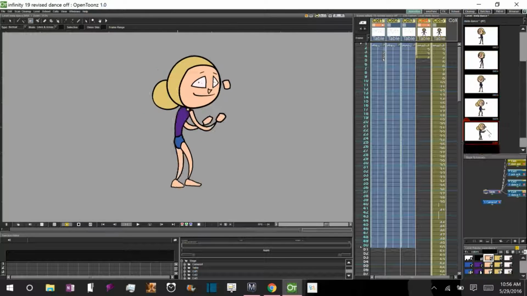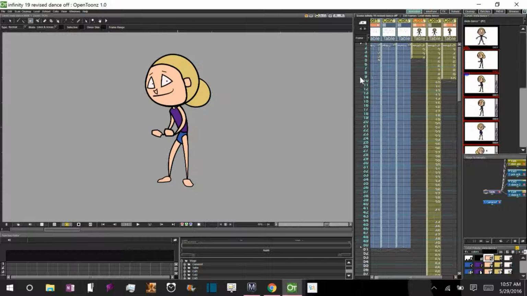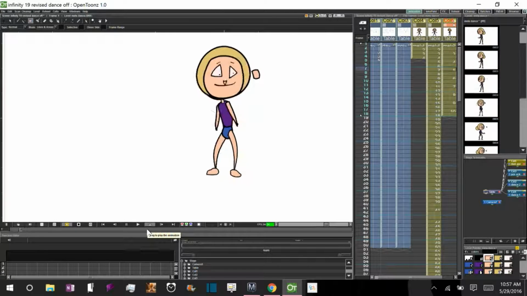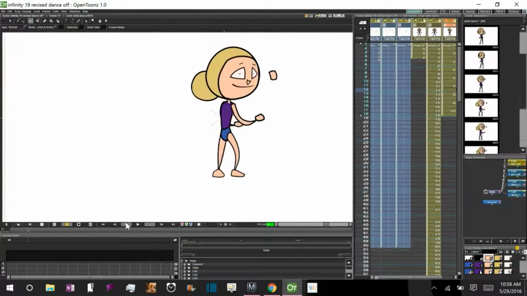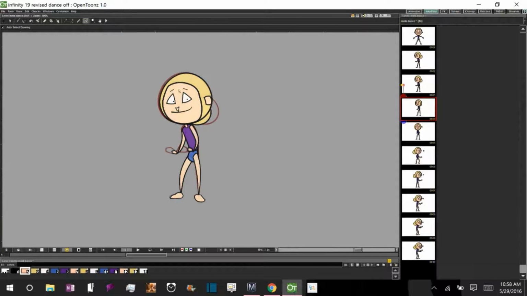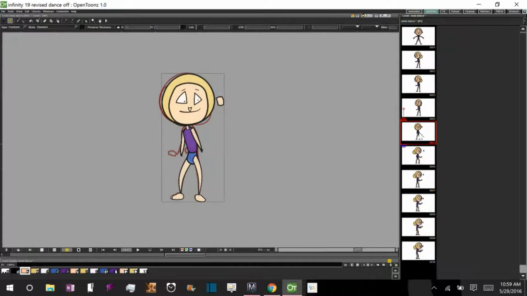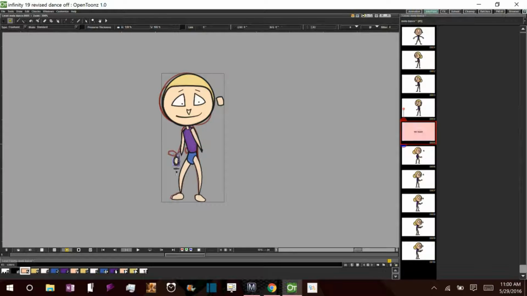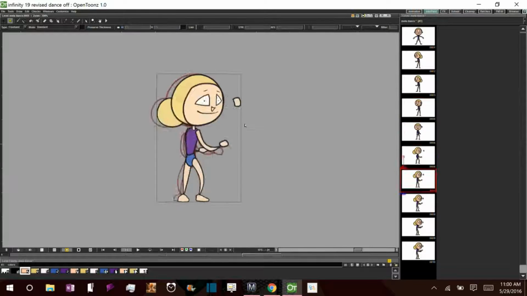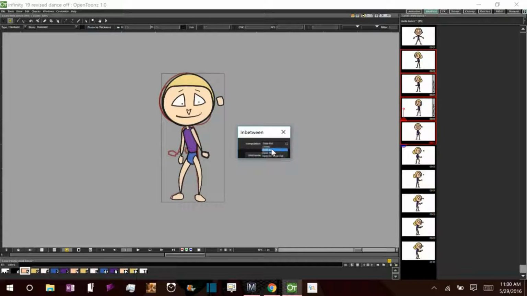I add three in-betweens between each of the poses, and I end up with similar issues to our tutorial, where the hands shrink and her face kind of shrinks. Other than that, it looks pretty good. So I just go in and I edit, make her hands bigger, fix her face, add another in-between there.